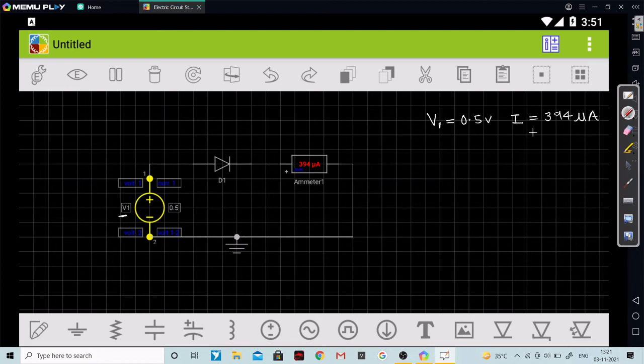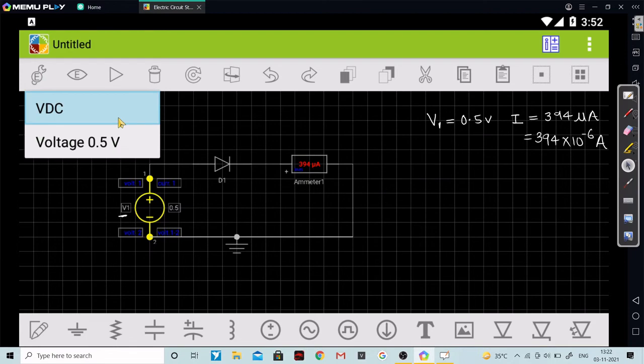That means 394 into 10 raised to minus 6 amperes. So this is the value of current when we provide 0.5 volt as external voltage. Just a second, let me stop this circuit and change the value of the voltage.